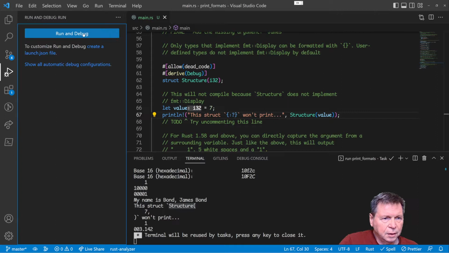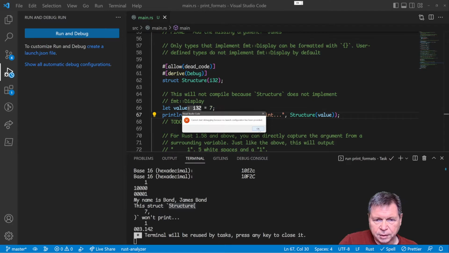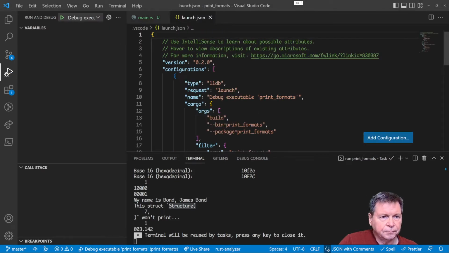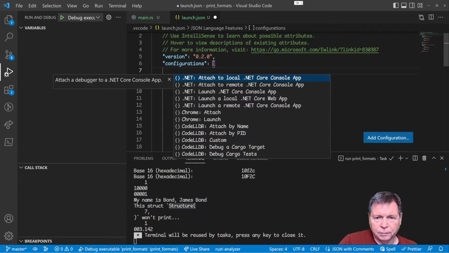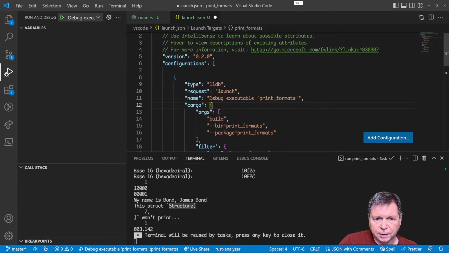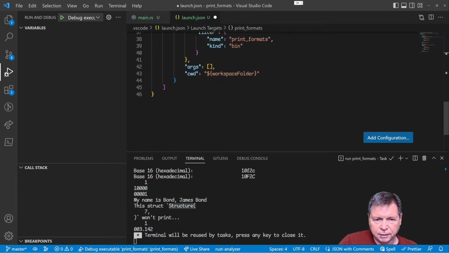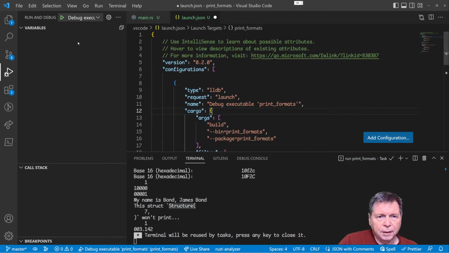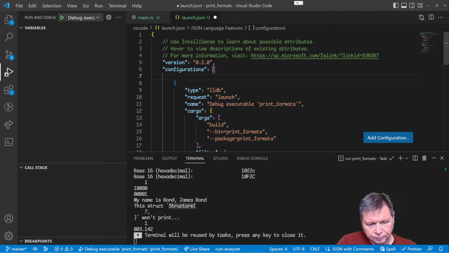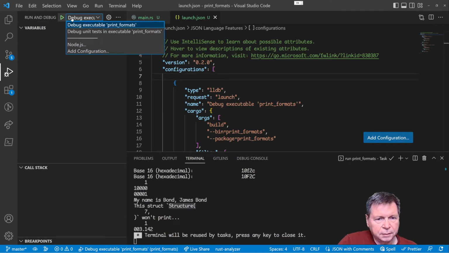So let's click on this, run and debug. Can we do that? Cannot start debugging because no launch configuration has been provided. Okay. Would you like to generate a launch configuration? Yes, I would. Okay. Add configuration. Whoop, no, no, no. I guess I don't want to actually add configuration, because I think it's got it in here already, the thing we want. Maybe. Okay, so let's save this, and let's click on debug. Yeah, debug executable. Click run that.